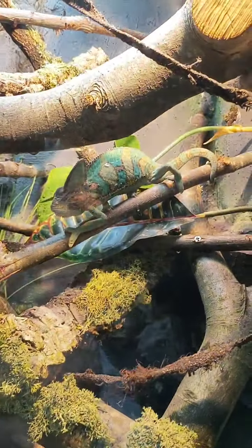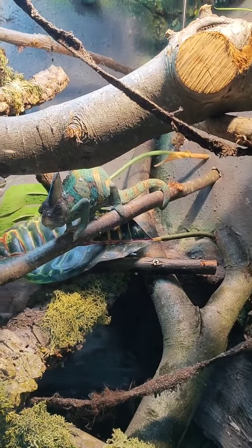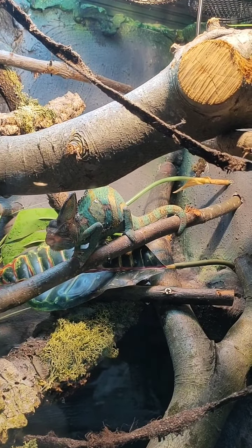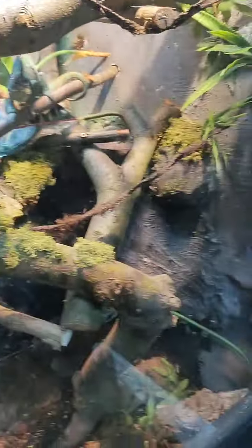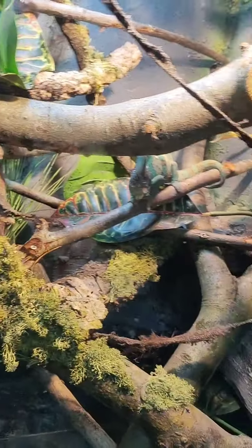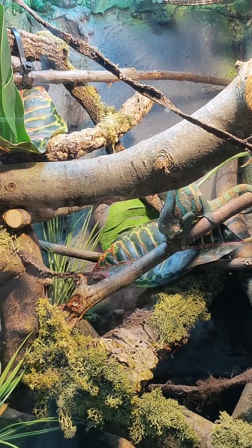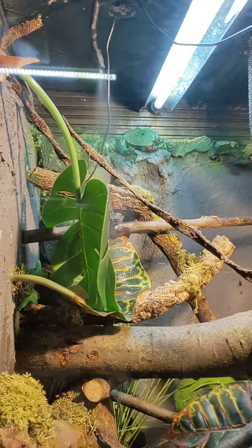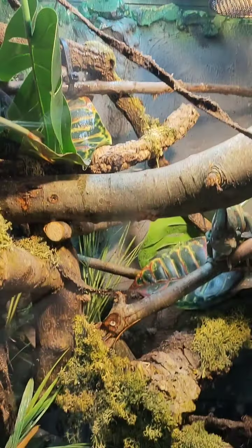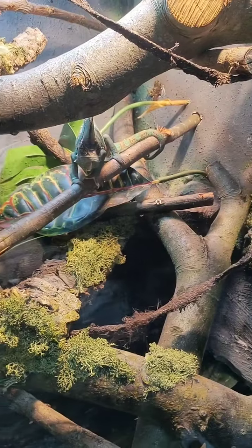And then we've got Ernie. He's had a good feed this morning. He's had his calcium this morning. He's backing up because he's scared, so he's had a bit going on. You want a bit of water in there, mate? You look like you're looking for water. There you are, by the magic of a button. Oh, yeah, look at that. Let's get you a little bit of water. I know it's a bit chilly. So, there you go. You can see it dripping off the leaves now, and get yourself some water.